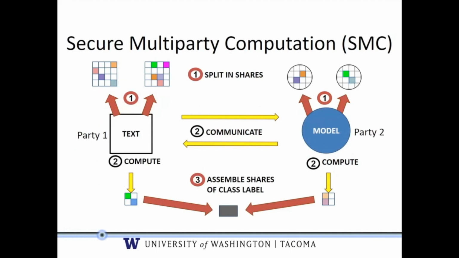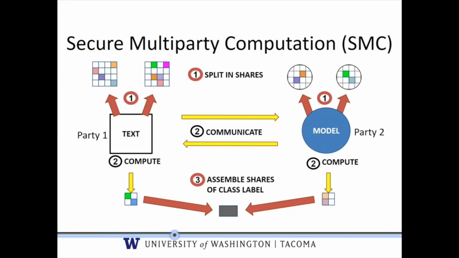So what we sought out to do was to find a solution that will let us benefit from the utility of text classification without the repercussions or the privacy concerns that come from the text classification itself. So what we did is we used a subfield of cryptography called secure multi-party computation. In essence, you have two or more parties communicating back and forth using encrypted data, and they do computations over that encrypted data, and at the end you get the result. But the point of the encryption is to keep the inputs private, so no information is leaked about the inputs.